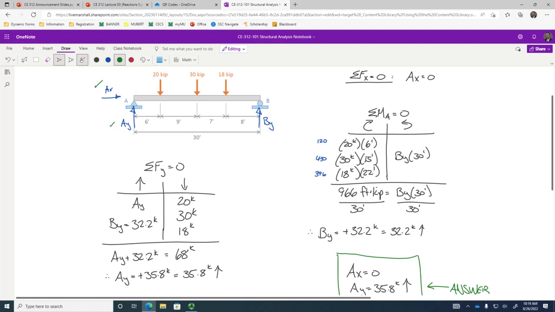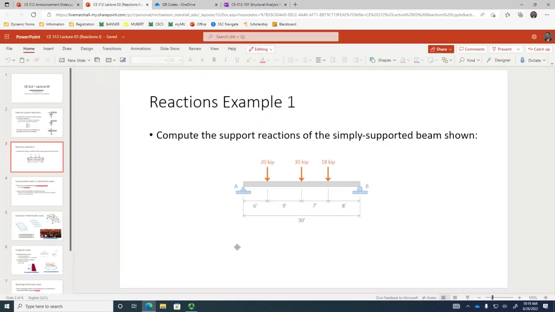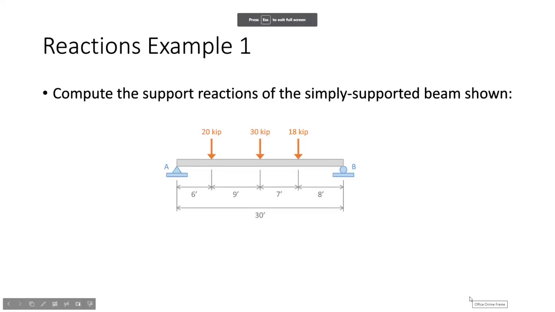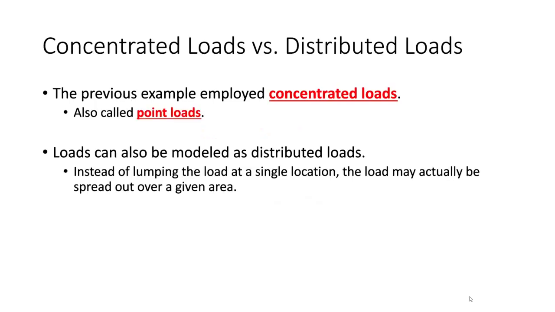All right. So now what we're going to do is take this problem and ramp it up a little bit. What I mean by that is this is about as easy as it gets in terms of a reactions problem. But we as engineers are going to deal with loading situations and loading parameters that are more intricate. So let's talk about some more intricate situations.